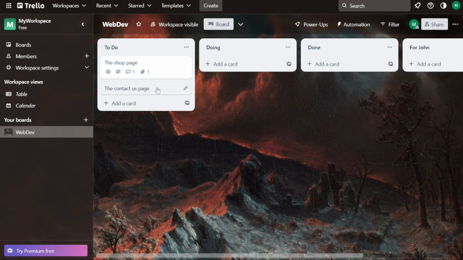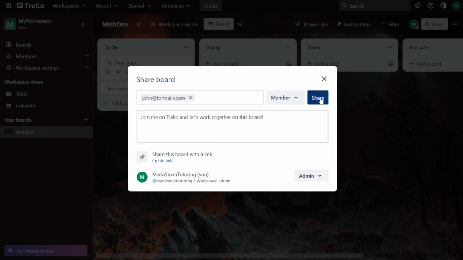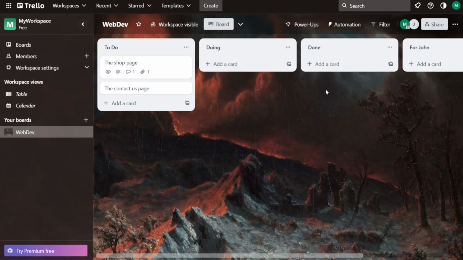When working with a team, it's crucial to know who is responsible for a specific task or to ensure that the relevant team members are informed of updates. Trello allows you to add members to a card, which serves as a way to assign tasks and indicate responsibility. While Trello doesn't use traditional assignments, adding one or more members to a card provides a shorthand representation of who is working on the task. You can assign a single member to a card for individual responsibility, or add multiple members to a card to ensure everyone involved receives updates on the task.